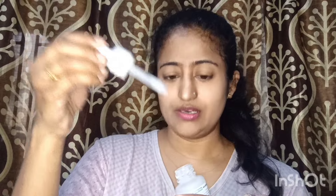Now let's open it. This is how it looks — it's a glass bottle, heavy and sturdy, and you can easily carry it. The pump dispenses the serum as every serum does. The smell is very light; it has a flowery fragrance but it's very faint. When you apply it, you won't get any noticeable smell at all.